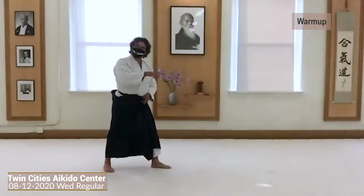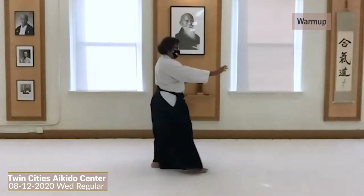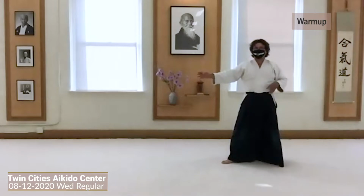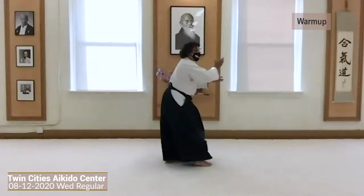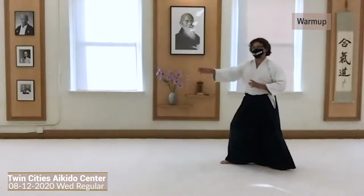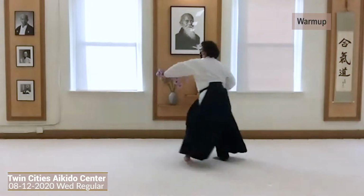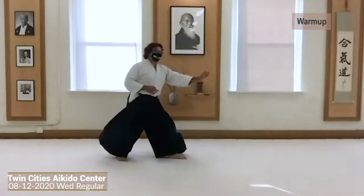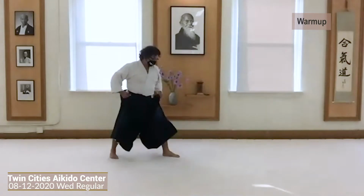Starting left, or hidari hanmi. Irimi tenkan, so stepping and turning. So we're here left, step on the right, pivot, draw left back, ichi. Jab my right foot forward. Now, I step on my left, pivot, draw my right foot back, ni. Step, san, shi, go, roku, shichi, hachi, ku, ju. Okay.